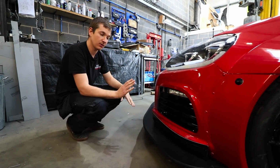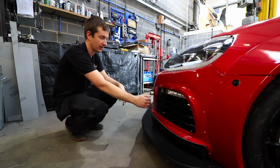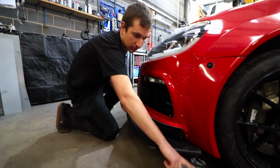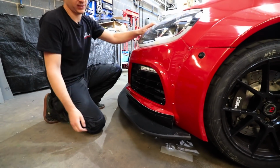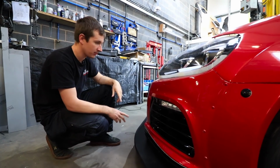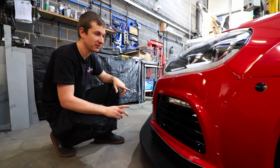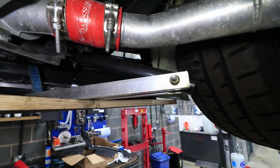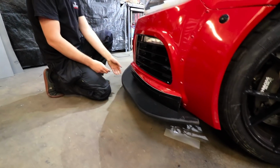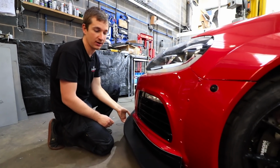So when we were thinking about how to hinge it, the main worry was if we hinged it just behind the bumper, as you move this up, this bit would want to come back down. I don't know if you can see it from here, but we'll get it up in the air and have a look, or Danny will cut something in. But basically Paul's come up with the idea all on himself. It's not come out of my brain, so I'm not going to take any credit for it. But basically hinge it really far back, or at least in line with this, the most rearward part, and then when you lift that up, it doesn't actually move down at the back at all.